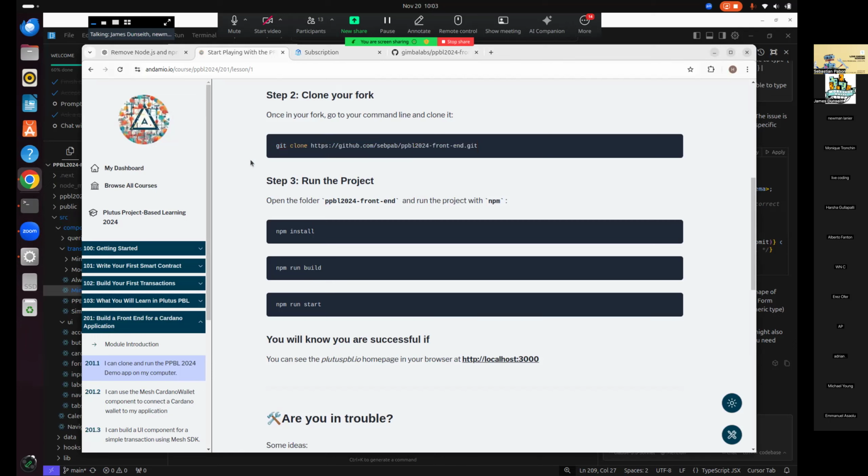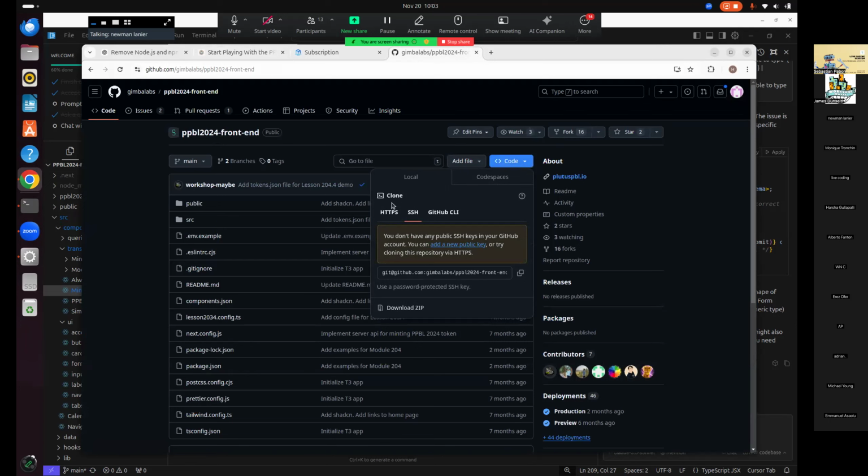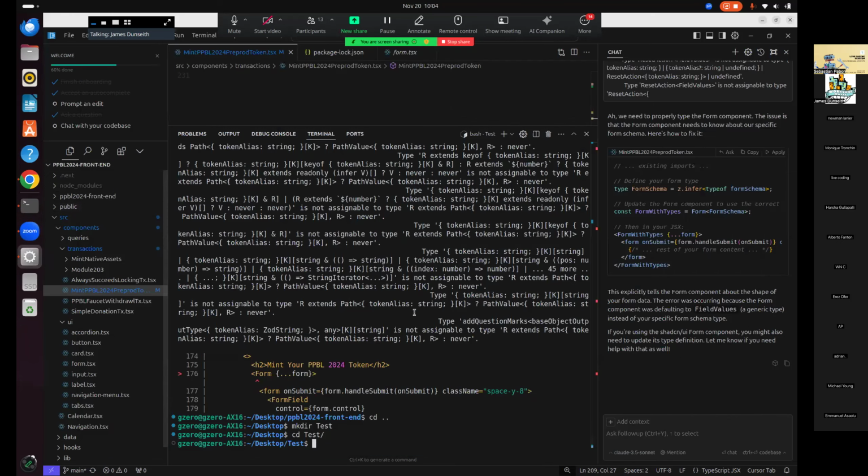Oh, go to the GitHub repo. Found it. And there's a blue code button over on the right side. You've got to just copy the HTTPS right there. Yeah. And now go back to your terminal and run git clone, paste.